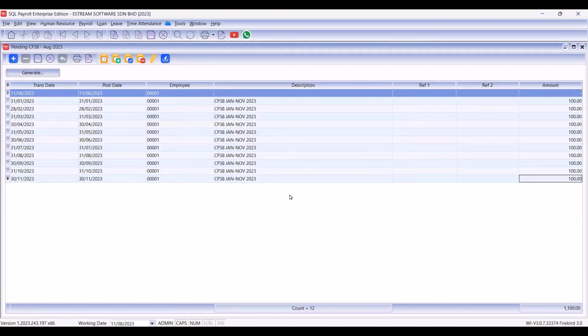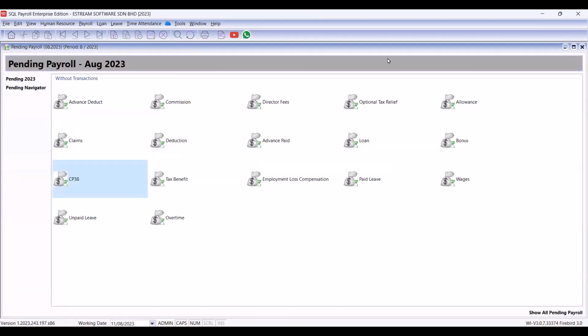If you want to do it one by one manually, it's also kind of a problem. If you want to generate in one click, then here is the step. After that, you just save it. So all this pending, after you're done, you will do either ad hoc or dine-in, right?